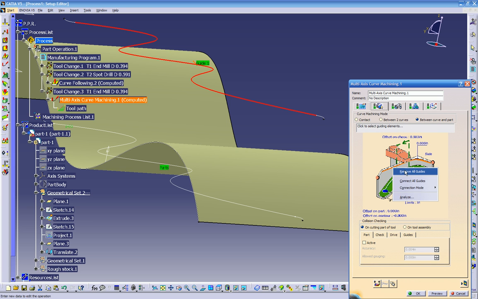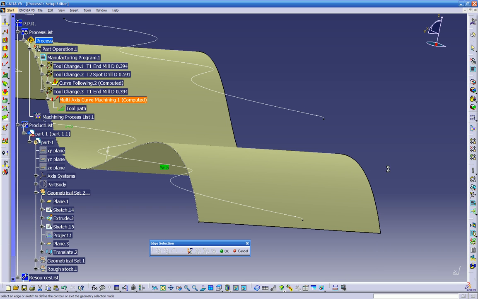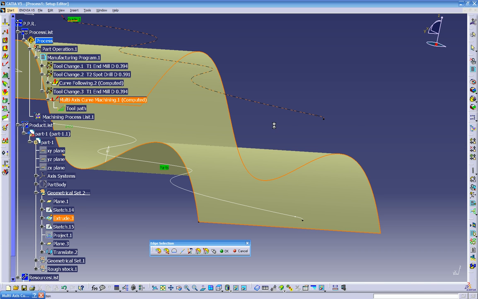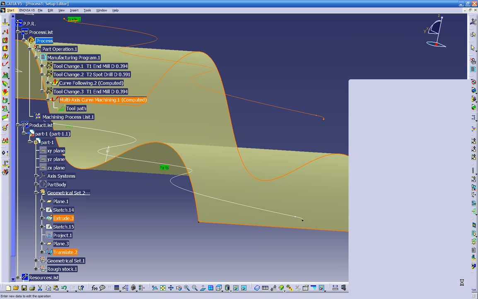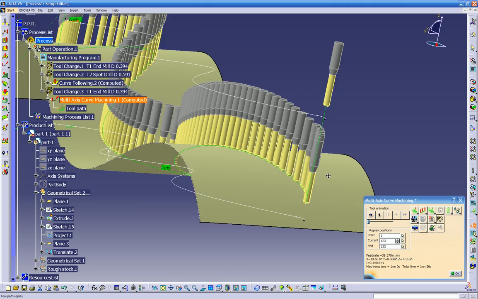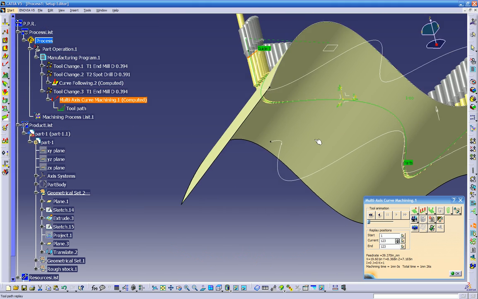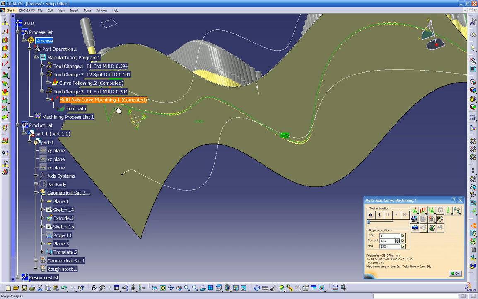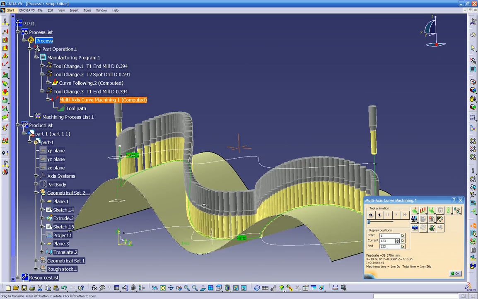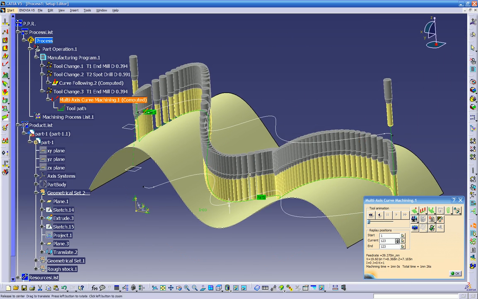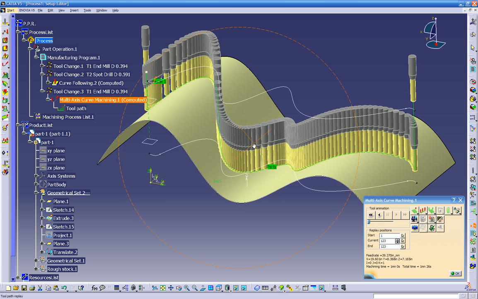So if you right click, remove, now it becomes all red, ready to be picked. Let's click back on the sketch, toolpath replay. See, now we have the lead in, but the tool doesn't gouge into the part, and we have a lead out. Whatever you created, that's all it's going to be.